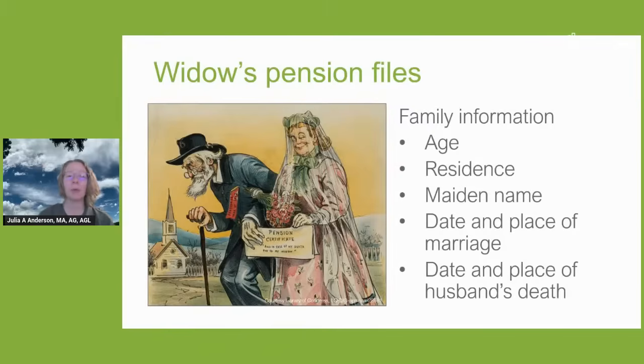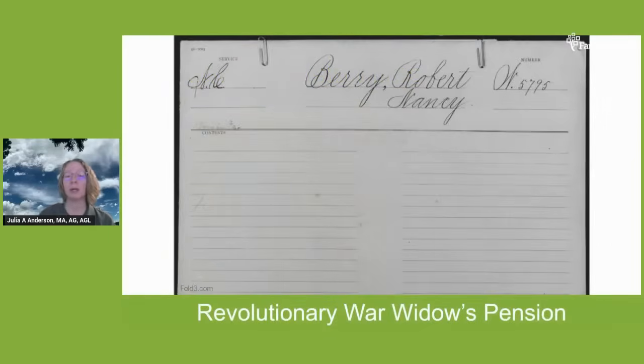Many times our brick wall research problems can be broken down once we locate a woman's maiden name. Or if a woman we're researching suddenly disappears, it could be because she married again. This information is invaluable when researching our family history. This is what a Revolutionary War widow's pension looks like. It's identical to a survivor's pension, except the widow's name is listed under the soldier's name, and the certificate number has a leading W for widow instead of a leading S for survivor.